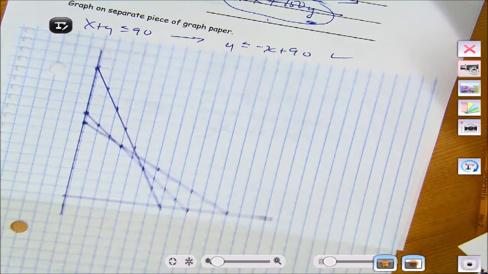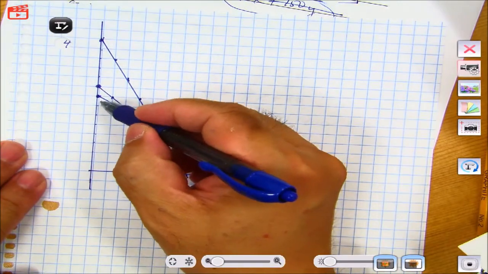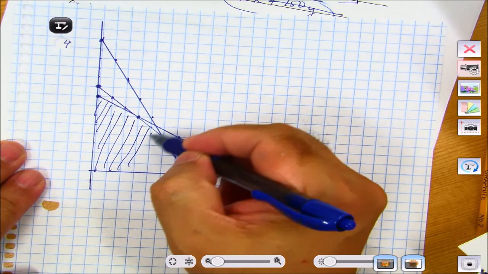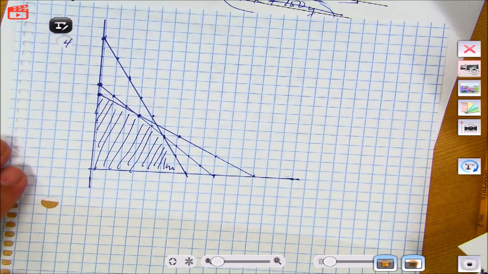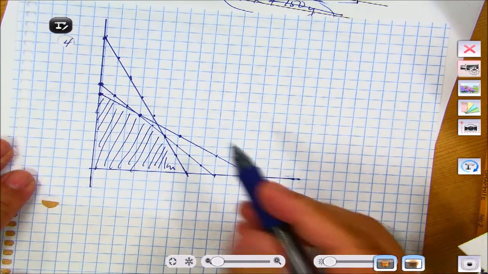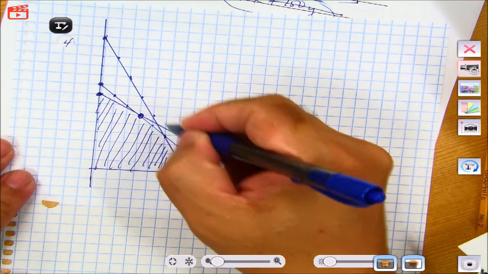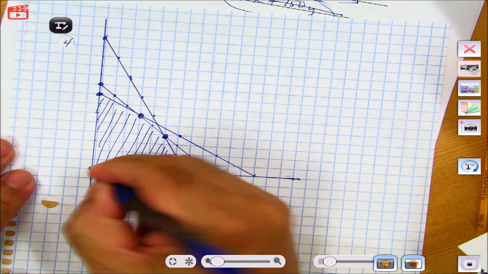And all of these were less than inequalities. So this is the shaded region. Remember, all of these assume that x and y have to be positive, so I don't have to shade below the x or y axis. So I have 1, 2, 3, 4, well, technically 5, the 0, 0.